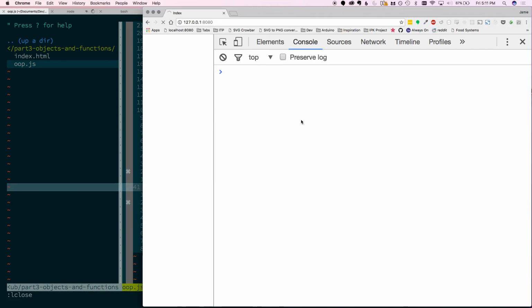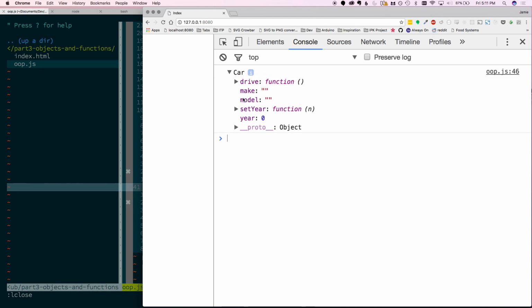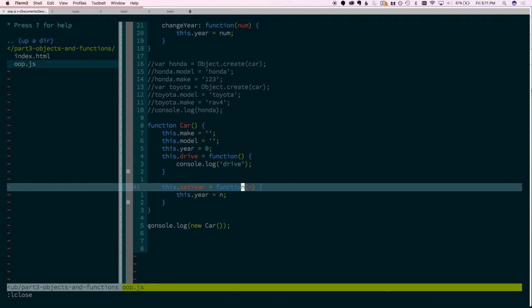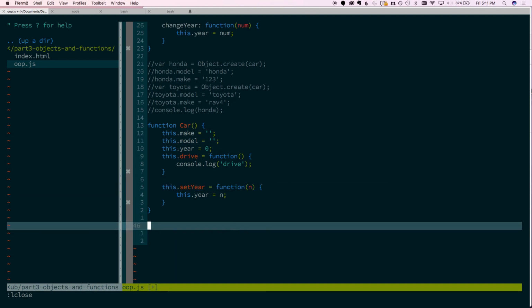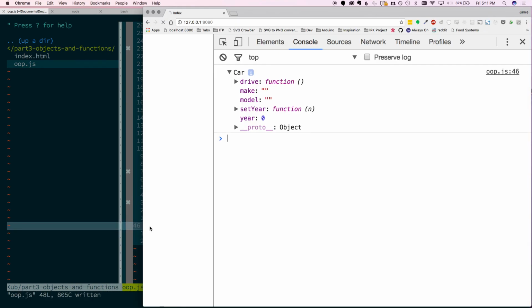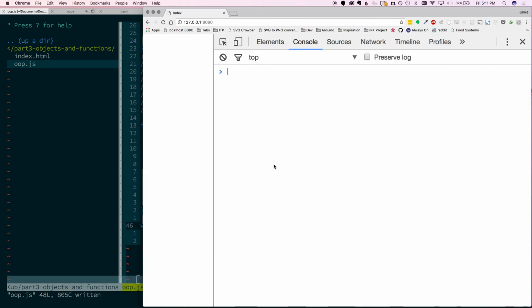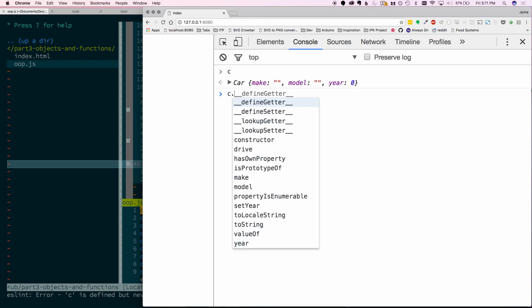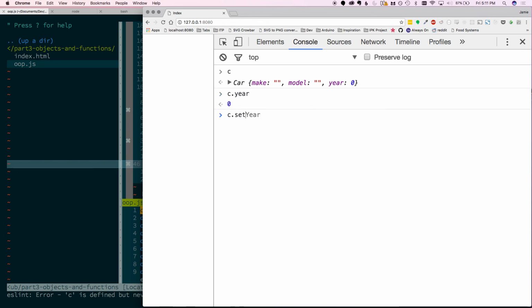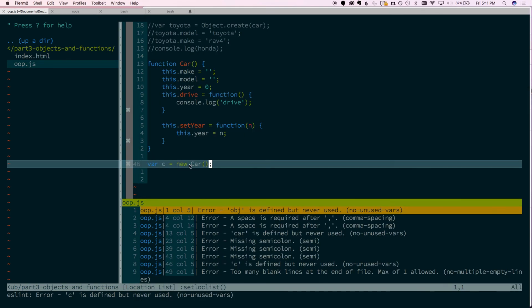All right, let's go back here. We have our car. We now have our setYear function and our drive function. Let me not just log it. Let me do var c is equal to new car. We get c.year, whatever, c.setYear, and we'll give it 10, and then c.year is 10, right? Makes sense.